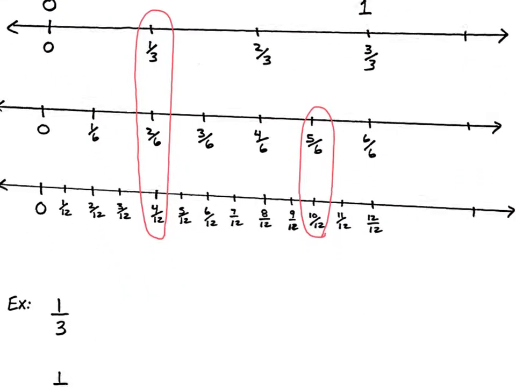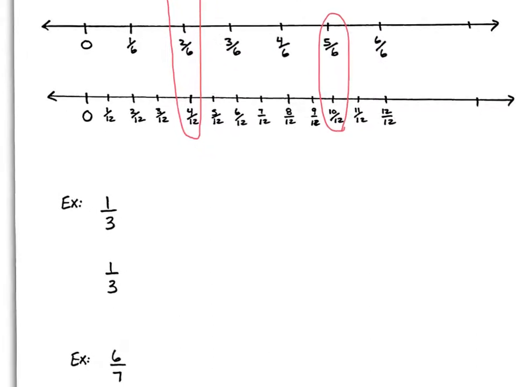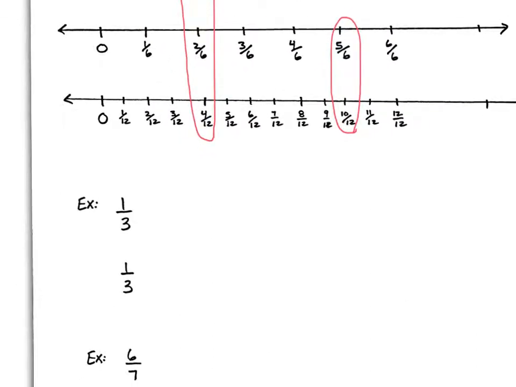Okay, your job for homework is going to be to come up with some equivalent fractions. So if you take 1/3 and you want to come up with something that's equivalent to 1/3, what you do is you just multiply the top and the bottom, the numerator and the denominator, by whatever you want, as long as it's the same on the top and the bottom. So I can multiply the top and the bottom by 2. When I do that, I just multiply straight across, and 1 times 2 equals 2, and 3 times 2 equals 6. 1/3 is equal or equivalent to 2/6.